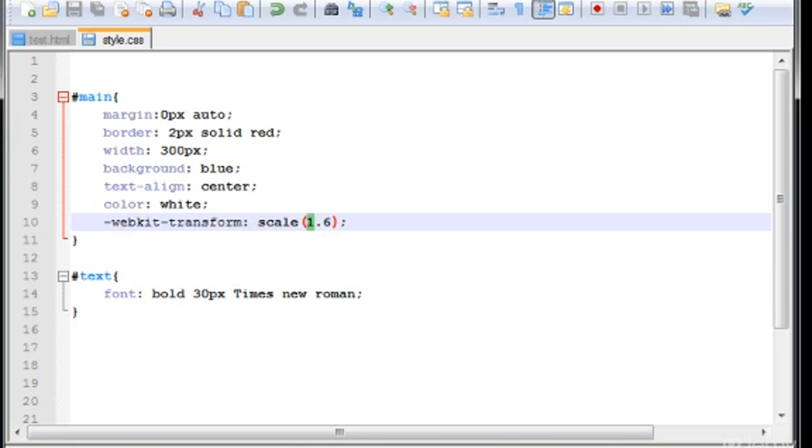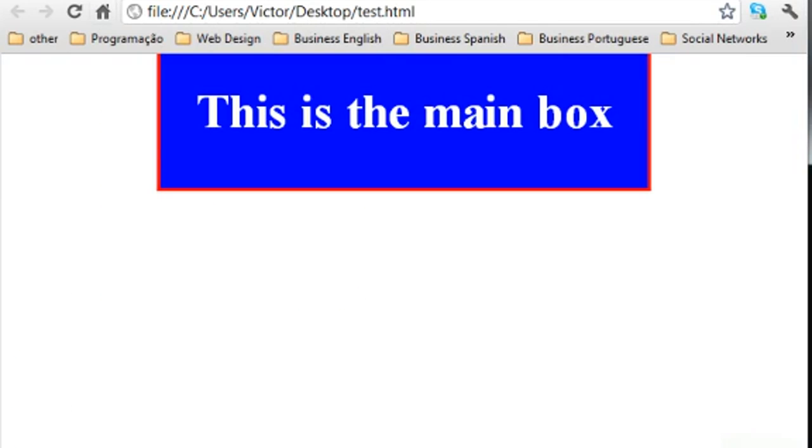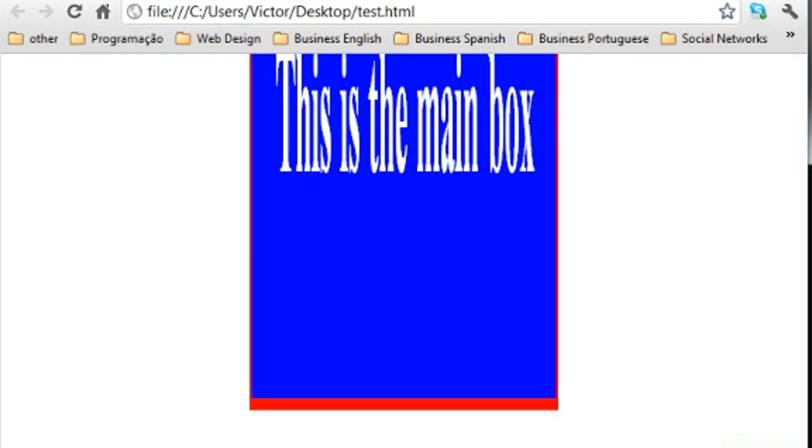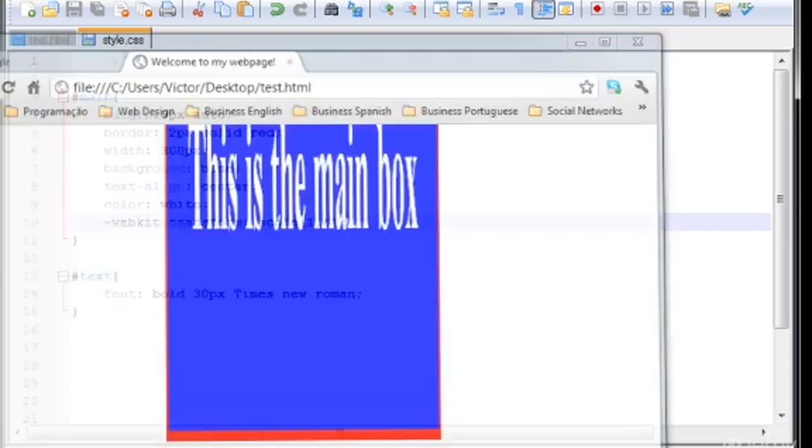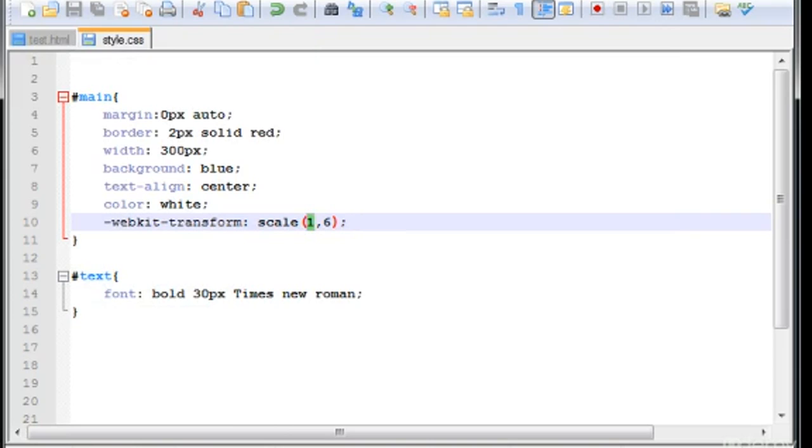You can also use, instead of a dot, a comma, and this will stretch the box with X and Y. And you'll see the result. There it is. What this does is stretch: the 1 is for width and the 6 is for height.